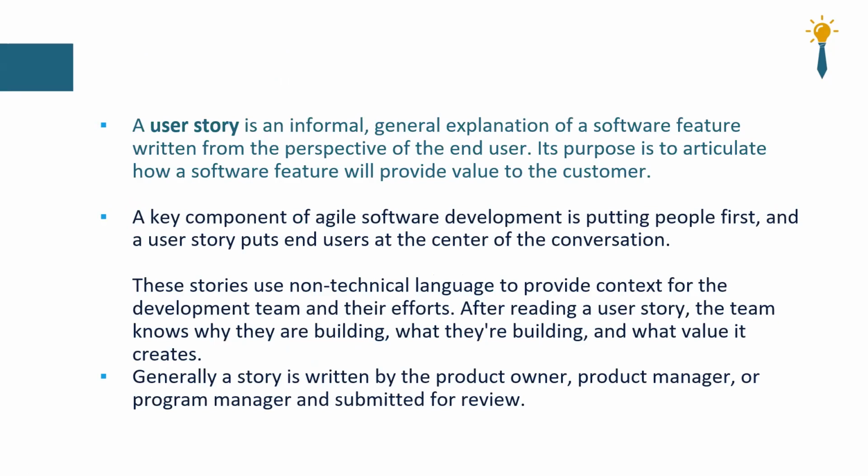So user stories are written as an informal, general explanation, because they are written in the language of the user. They use non-technical language because they should reflect the perspective of the user, to provide context for the development team in their efforts. So after reading a user story, the team knows why they are building it, what they are building, and what value it creates. Generally, the story is written by the product owner, product manager, or program manager, and is submitted for review.